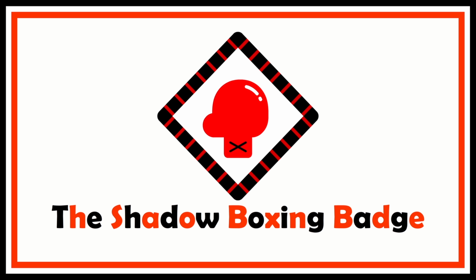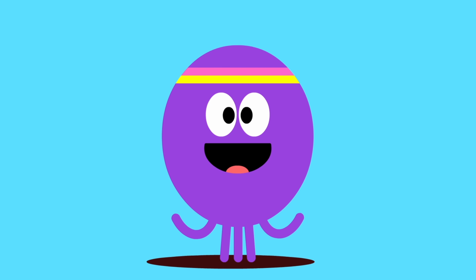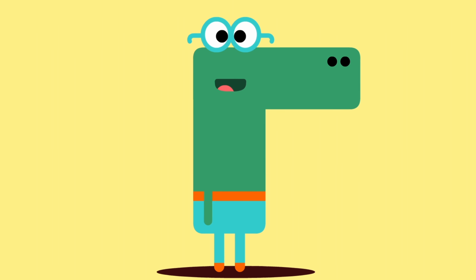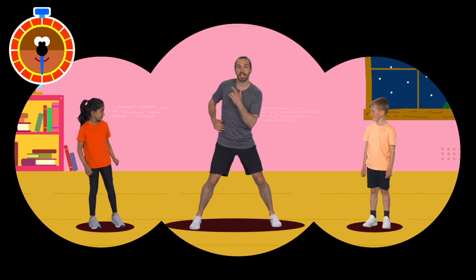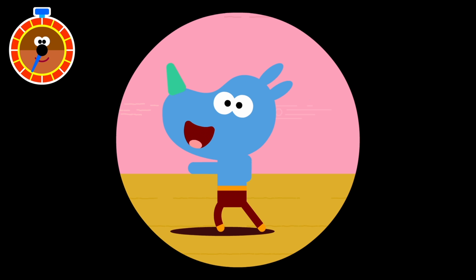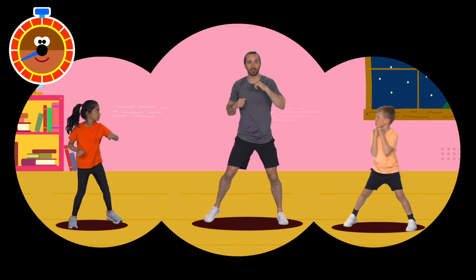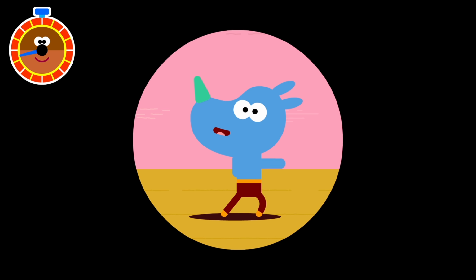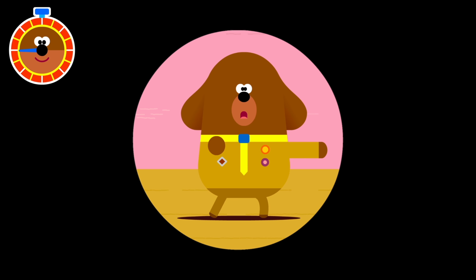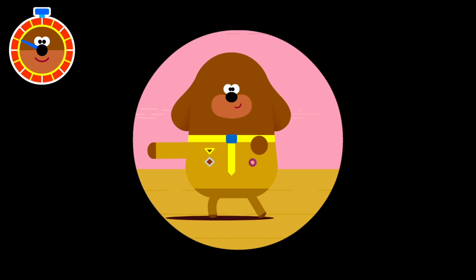The shadow boxing badge. Ready? 5, 4, 3, 2, 1, go! Starting off with some steps, left to right with the feet. And then we're going to throw in the arms. Here we go. Left, right, left, right. Brilliant. Left, right. Well done, squirrels. Keep going. Well done, Duggee. You've got it.